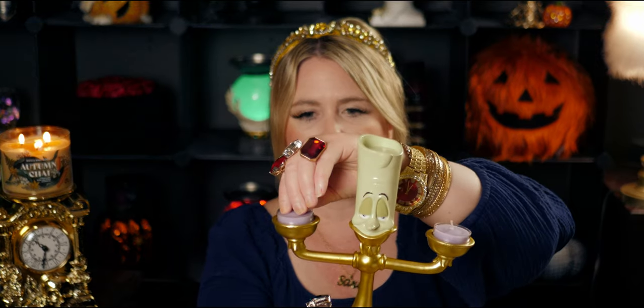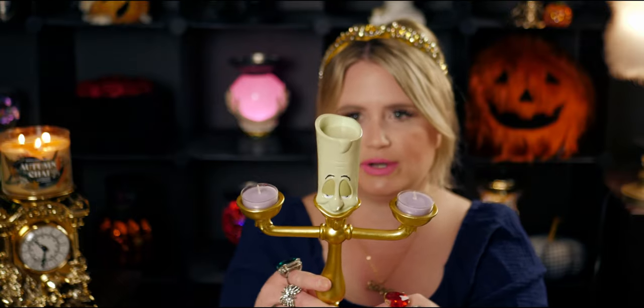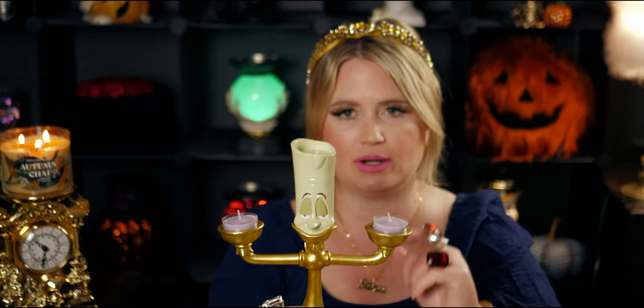This is beyond cute. So I brought some tea lights to show you what it would look like. I think a different color would work better — for fall I'll probably try to find gold ones, but actually purple looks pretty cute with it. I think that looks really good. I'm going to go grab one more tea light to put up top — I'll be right back.